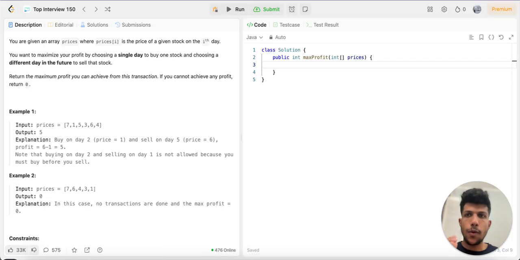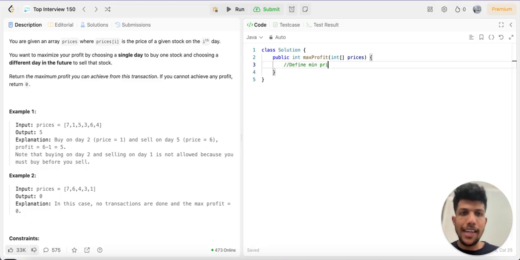So now let's code in Java. You can do the code in any language you want. The logic remains the same, just the syntax differs. So what I have already told you, firstly we need to define the minimum price and profit.